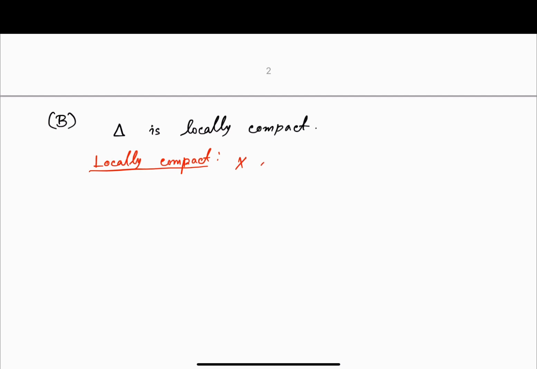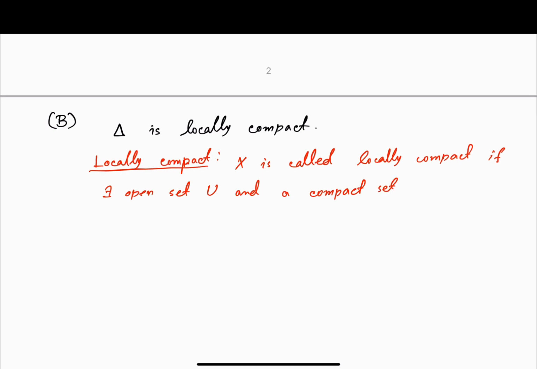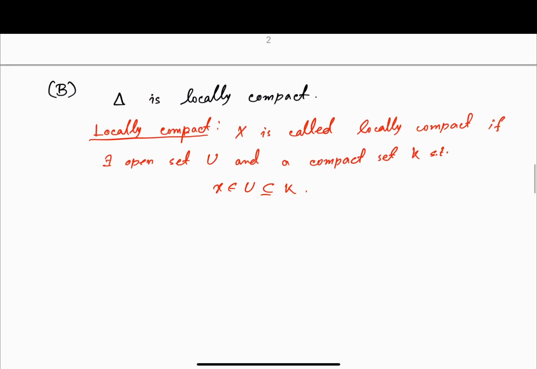A space X is called locally compact if for each point there exists an open set U and a compact set K such that x belongs to U, which is contained in K. So each point is contained in an open set which is again contained in a compact set.